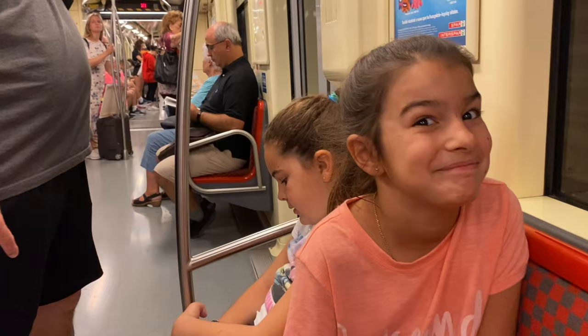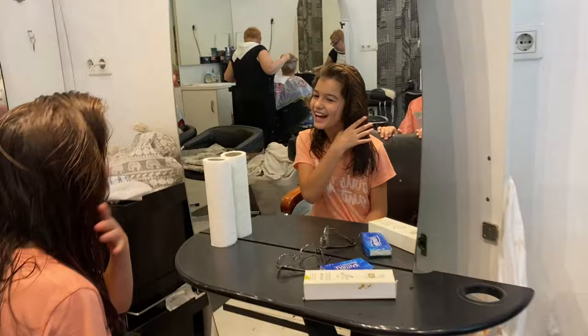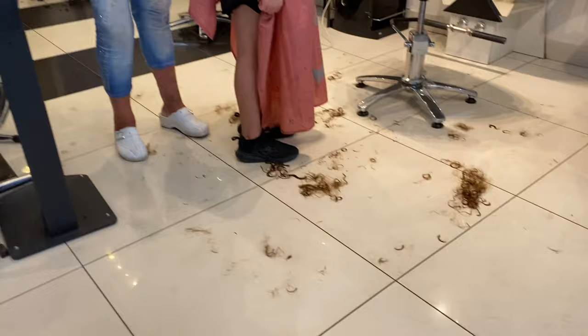On the way back, we took a little pit stop and got haircuts. This is what it's like to get your hair cut in a foreign country. It was just like getting your hair cut in the States. The biggest difference was the hairstylist did not know English, so we had to find creative ways to communicate. Luckily, there was a client that spoke English and helped us translate, and we also used Google Translate to converse back and forth.